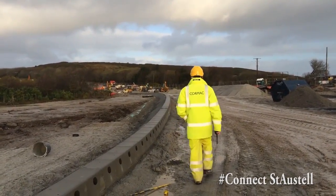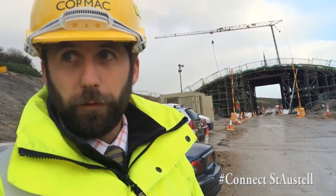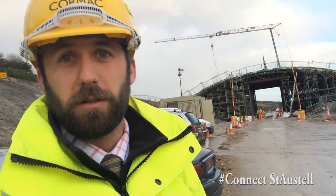It's all part of the whole improvement of the non-pedestrian routes from Penwithick and the area of the proposed technology park down through the site. This crosses the road line here, of course, and it'll link in at the bottom with the clay trails, which can take you to the Eden project and out across the China clay area.